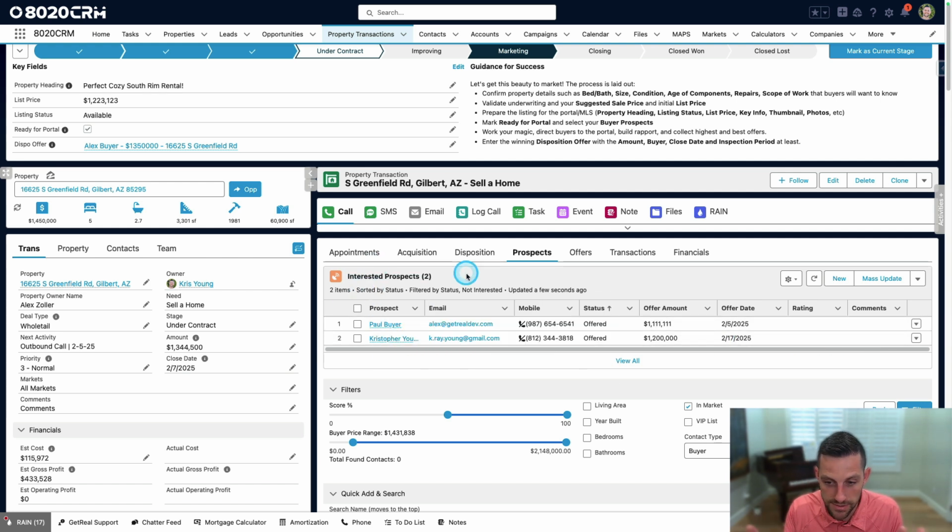So I just said send to all my buyers or whoever I selected. They got an email, they went to the portal, made an offer, it comes back into Salesforce, and I can see the status and I can respond and do the things that I need to do, all from within the platform pretty seamlessly. The beautiful thing is that it works. We have clients using it actively, posting properties, marketing through Salesforce, letting Marketing Cloud do its job, and it does work. They are getting offers back in, and it's working pretty smooth.